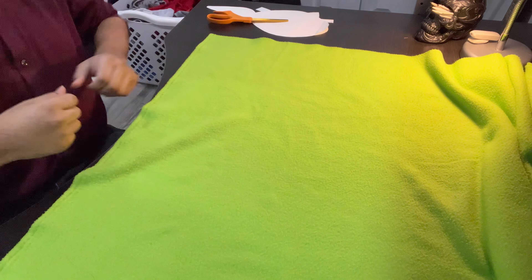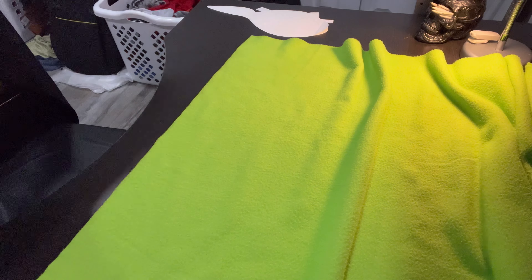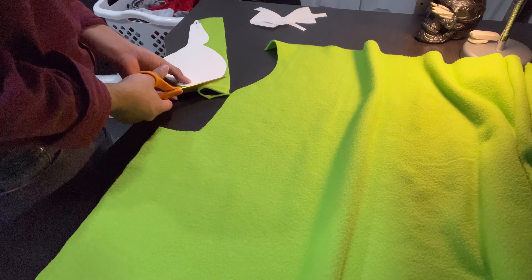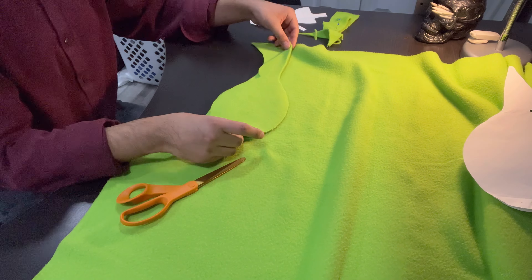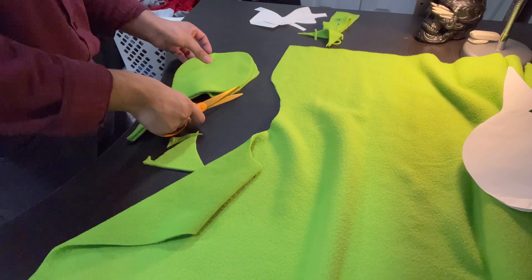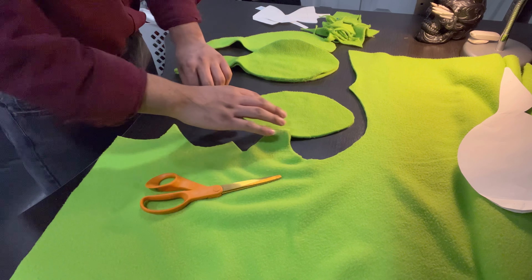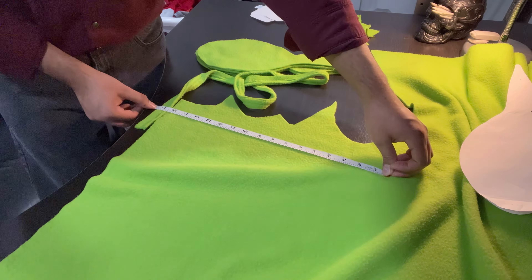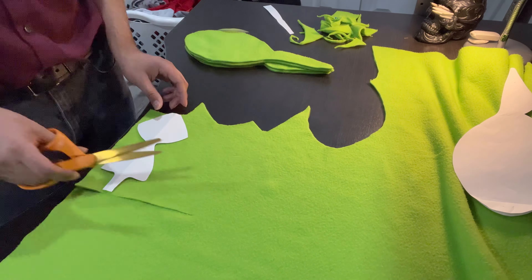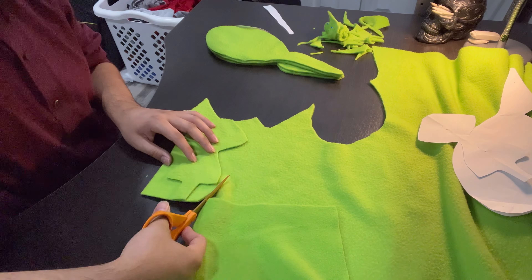So here I lay out my fabric, roll up my sleeves, and got down to work. I'm cutting out this trim only because I have no use for it. And like I said, the fabric I'm using is called Online Lime. I had cut out some patterns on paper beforehand and here I am using them. Though I don't use them all the way — I usually use the fabric itself as the pattern moving forward, mainly because the fabrics kind of stick together a little better than paper. Otherwise I'd have to pin everything down. And you're going to have to cut out four of the legs, because two halves make one.